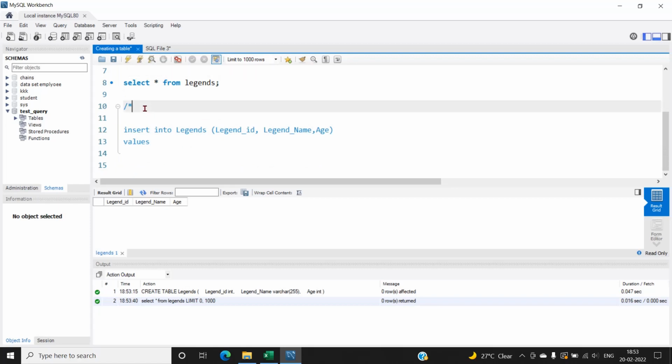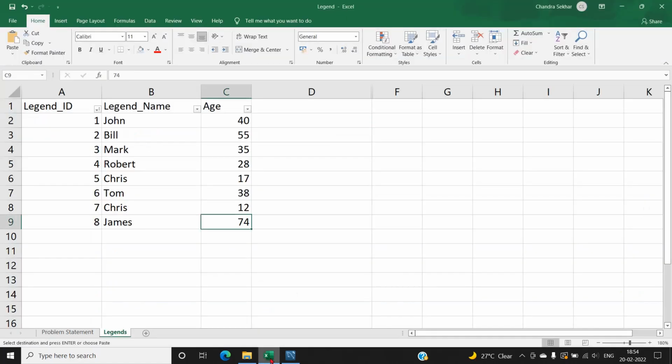To insert data into this table, there is a specific format that we need to follow, which is insert into legends, which is the table name, and we need to specify the columns, that is the legend ID, legend name, and age, and we need to add the values for them. To make things simple, let's go straight to Excel.